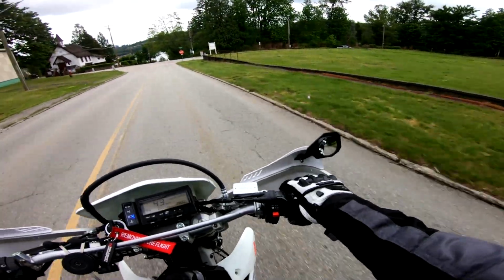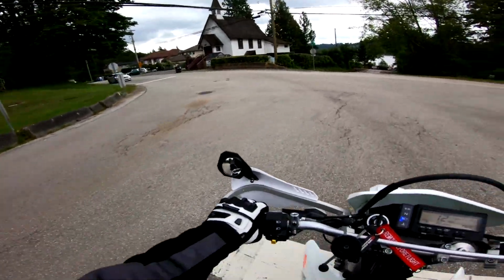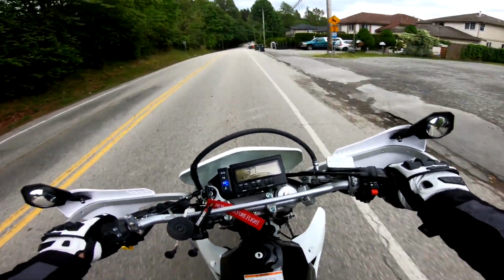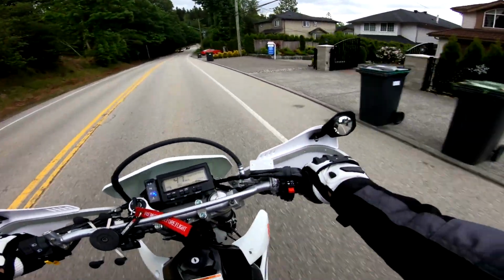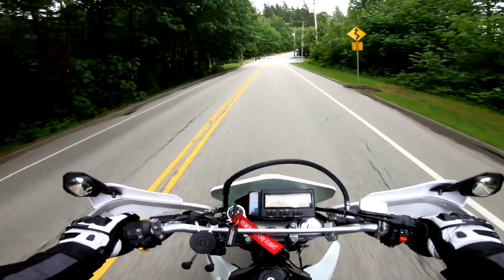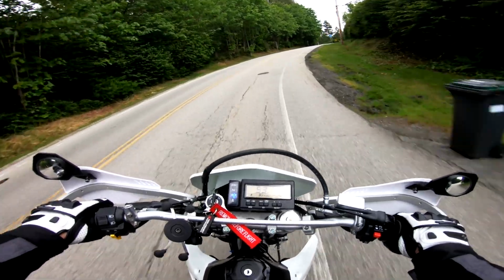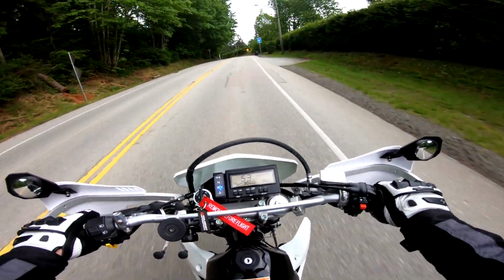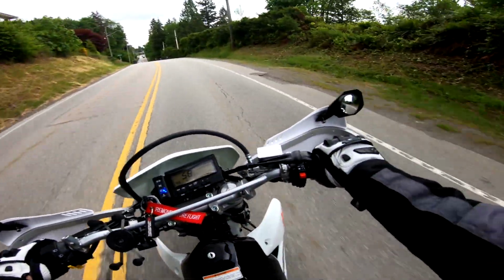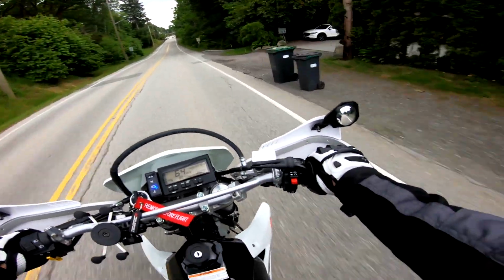So let's get into the last reason I really like these mirrors, and that is they're just quality for the price. I have them screwed in, and with the vibration, they're not even vibrating that much, and they're not adjusting the position. Despite the fact that you can easily fold them in, they're holding their position with the vibration. So I don't need to keep adjusting that, which is a relief and one less thing to worry about when I'm riding. They've stayed in the same position I set them at the whole ride, so that's nice. And like I said, the mirror's not vibrating a crazy amount, so I can actually see what's behind me.